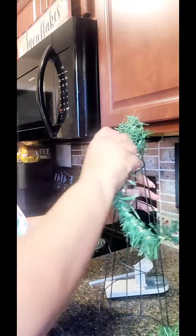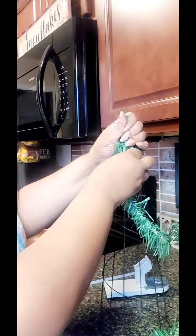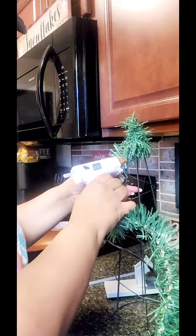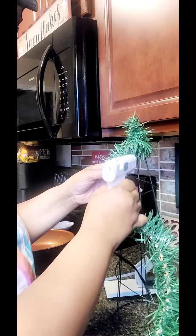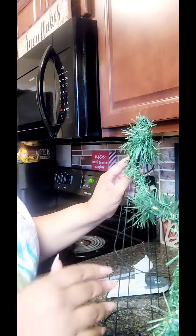I'm hoping. I'm really hoping. Just putting a little glue, not a lot, but I just want to hold it in place. I don't want it sliding down. Okay, so I'm going to continue.